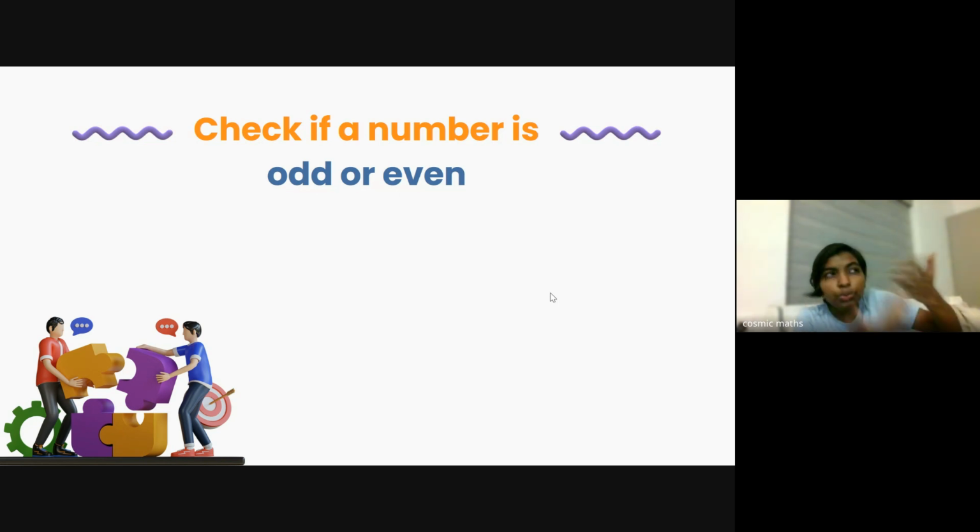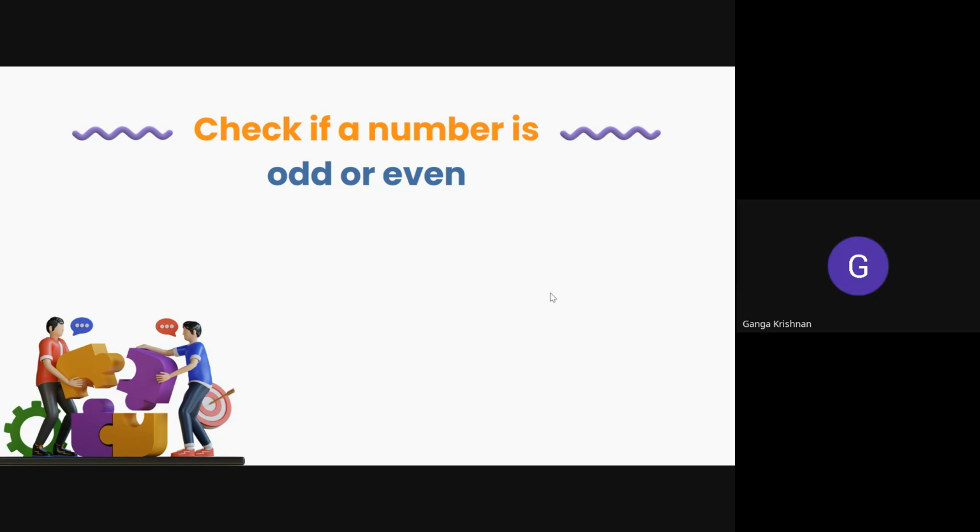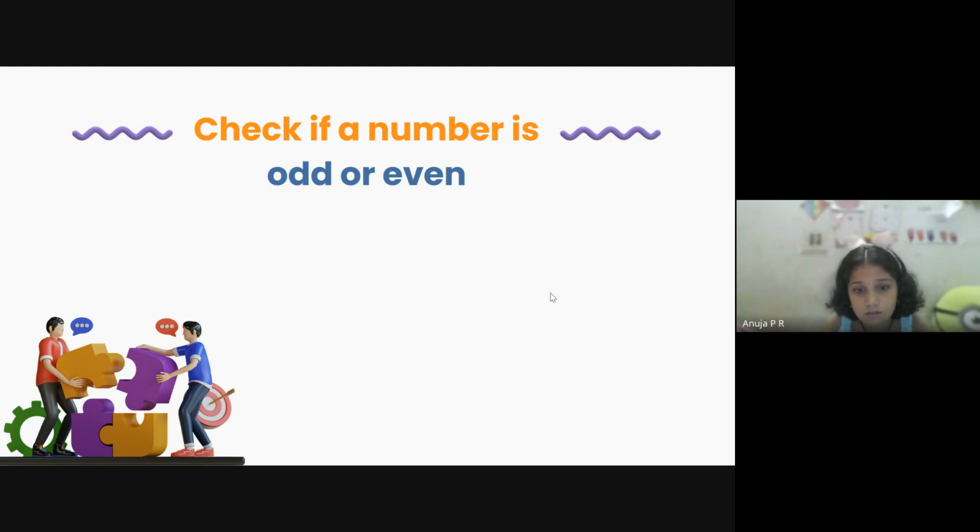But for a computer, we'll have to enter so many commands to check. First we'll have to take up the last digit. Then we have to check if it is 2, 4, 6, 8, right? Those are too many steps. But instead we can say remainder is 0. We have an operator for remainder, right? You remember? What is the remainder operator? Yesterday we saw it. The percentage symbol. Very good.